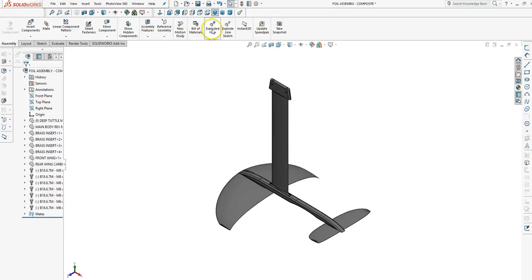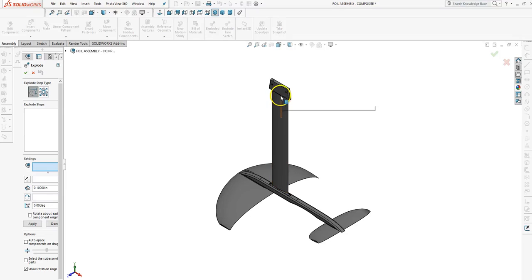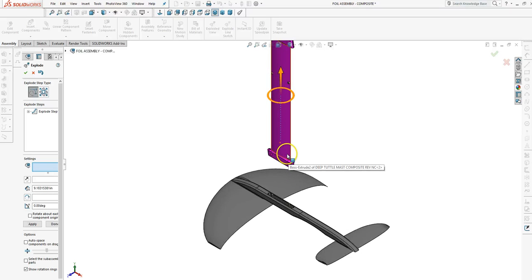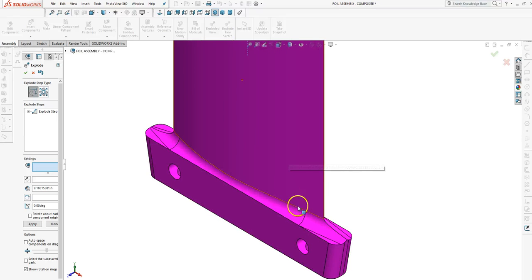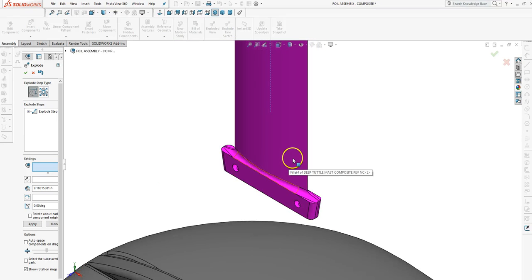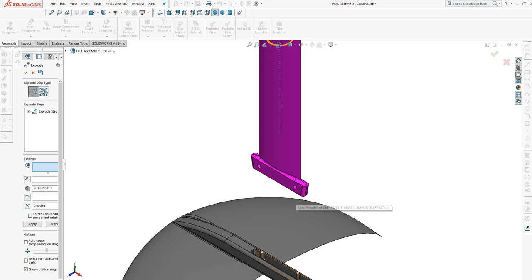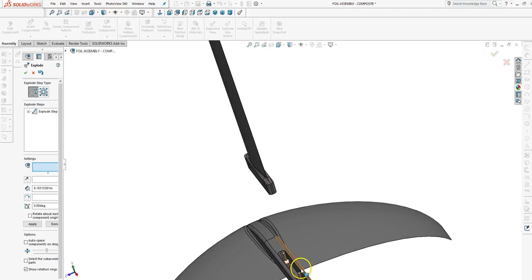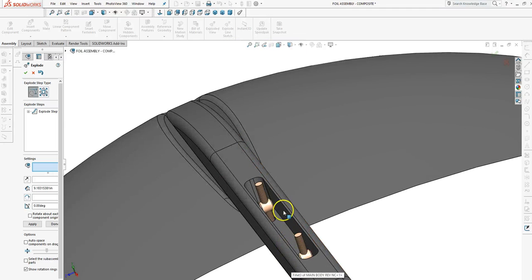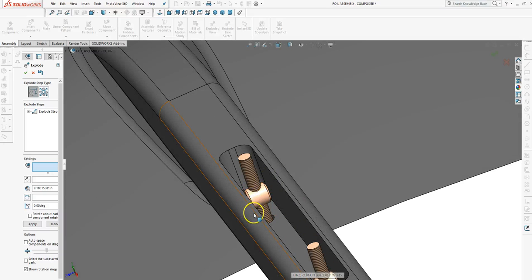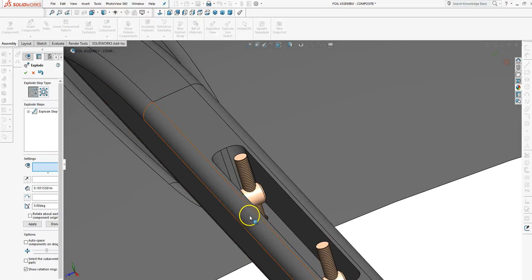And if we do an exploded view, we'll very quickly see the mast here. Bear with me here, this is a little bit slow due to bandwidth right now. And we can pull this mast up here, and you see that we've got a half tuttle mount on the bottom of our mast assembly. This is molded in, and it too has barrel nuts with 6 millimeter fasteners running through the bottom. You see those fasteners down on the bottom, you see the barrel nuts that they thread into. It gives you a little bit of an indication of how rigorously we fasten all this together.